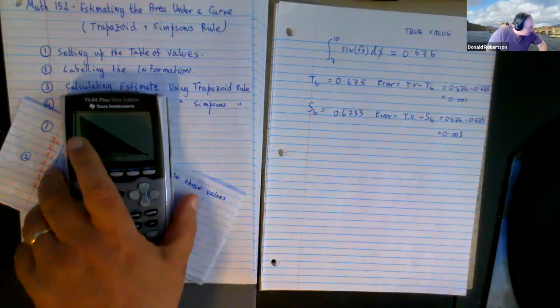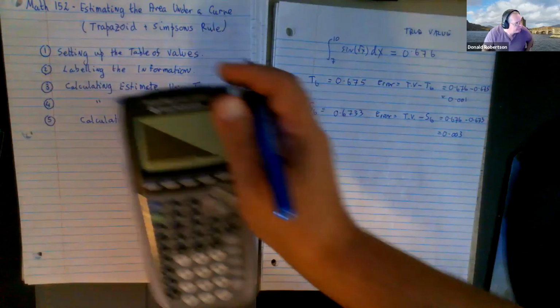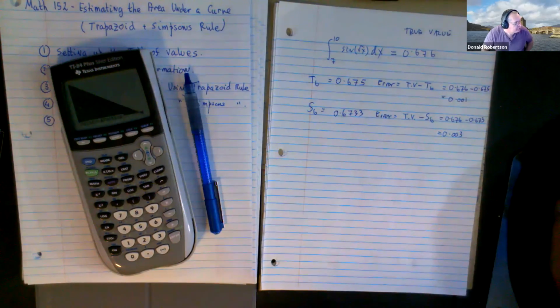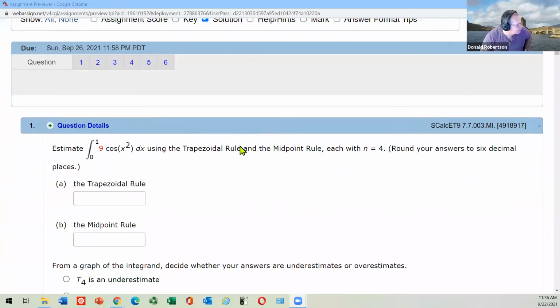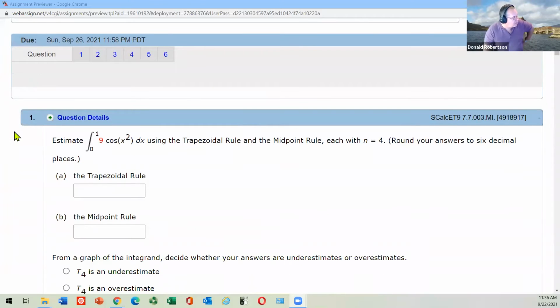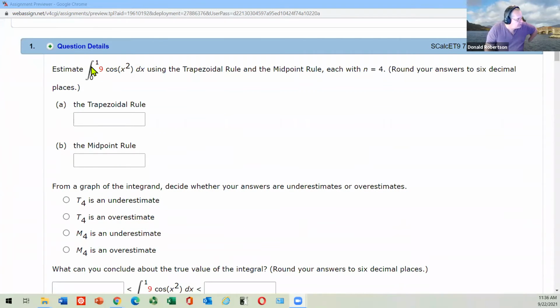Right. Let me use our time then to show you what those questions look like in your homework and how we're going to adapt them. Because you may have missed the beginning of today. And if you did, you would really be sorry if you didn't pick this up. Question 1. Here is the function. So it's going to be the area between 0 and 1. There's your function. Use a trapezoid rule and a midpoint rule with 4 strips.